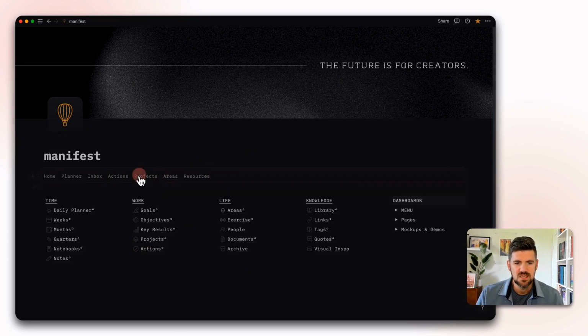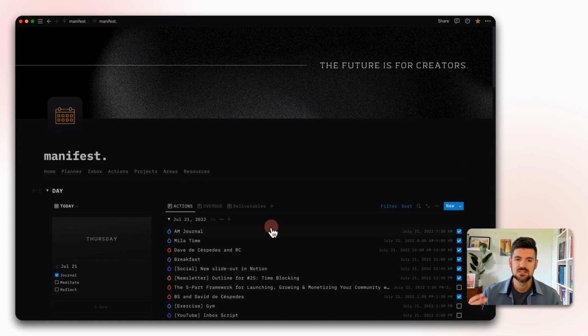So if you notice, if we hover over this menu, this is actually a synced block, which means that if I go into my planner, all of these key pages are using the same menu. So as I update the menu, or decide I might not need to link to resources at this very top level, we can delete it, and then it'll automatically update across all of these primary pages. So kind of a cool way to use a sync block so that you don't necessarily have to update the menu across multiple pages.